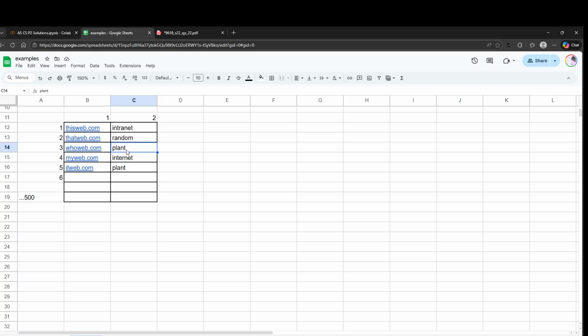The issue here would be if you compare it with the values previous to it, it will also end up comparing it against itself. And when it compares against itself, it will always give the value to be a duplicate. So we'll not do that. We'll just compare values ahead. So plant does not exist here, but it exists here. So itweb and whoweb have duplicates now. That is why we'll always be looking one value ahead of the current index.